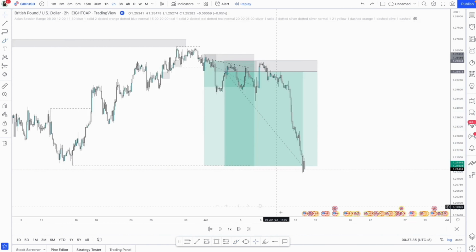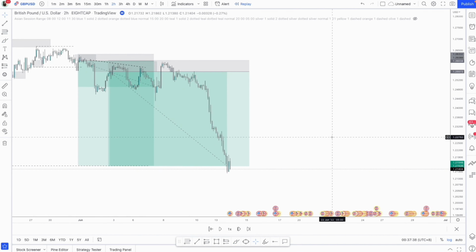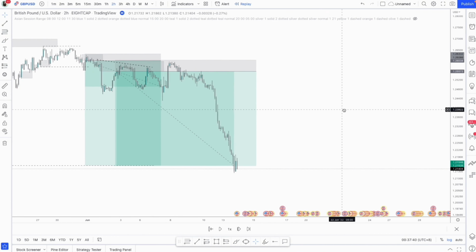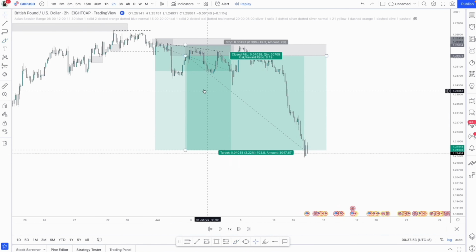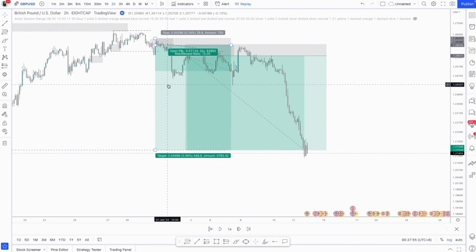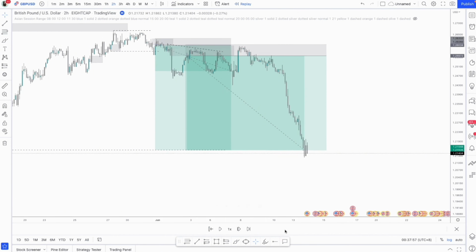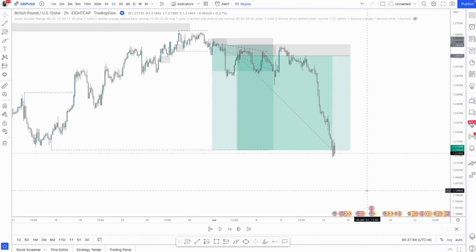And so really and truly, the raw ultimate price action strategy is the ability to understand order flow, which is just structure, combined with supply and demand, and then using some of the little things like changes of character to confirm these things in order to achieve profitability. There is a 15 risk to reward trade and an 8 risk to reward trade, which is a very good return on your investment.